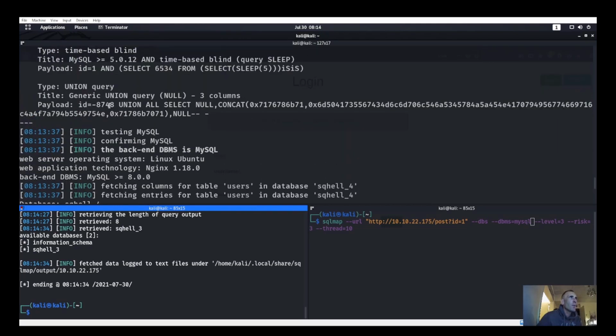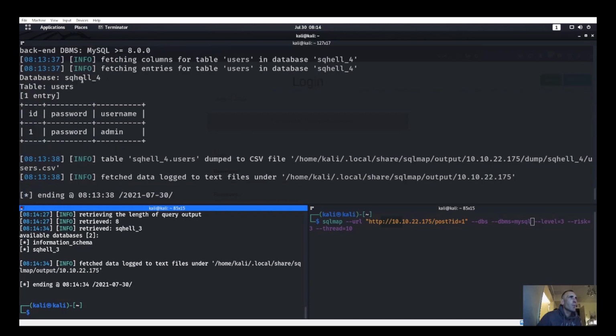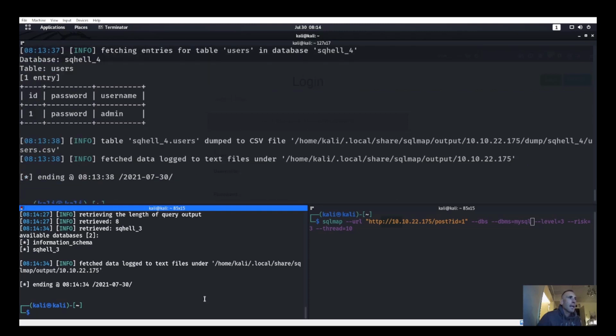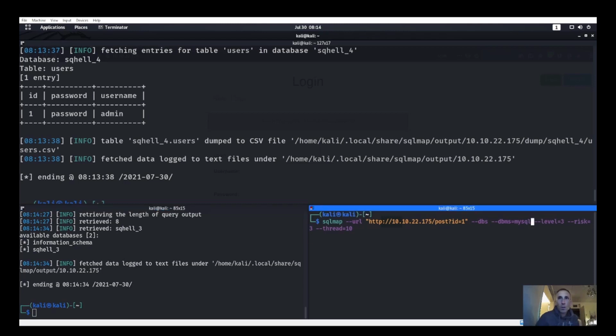I wonder if it's in the information schema, or in the other database or something, because it's really weird that we didn't get anything out of that. But we'll try that here in a little bit. So let's go ahead and get this guy up and running, actually.